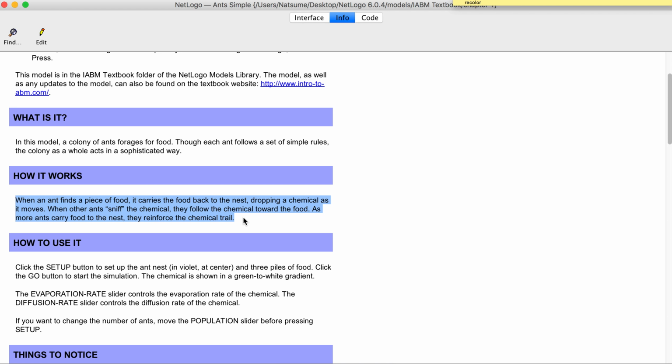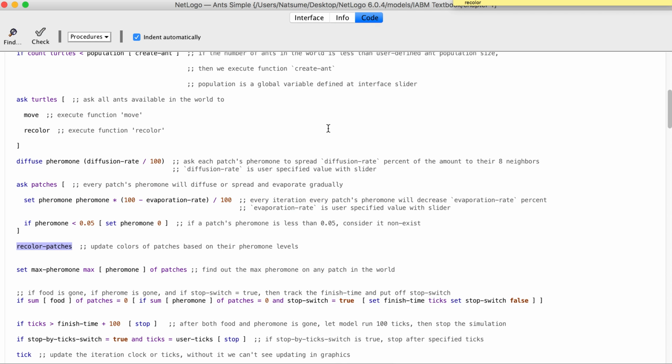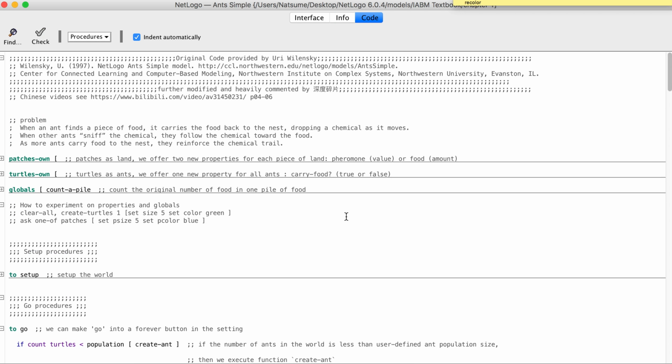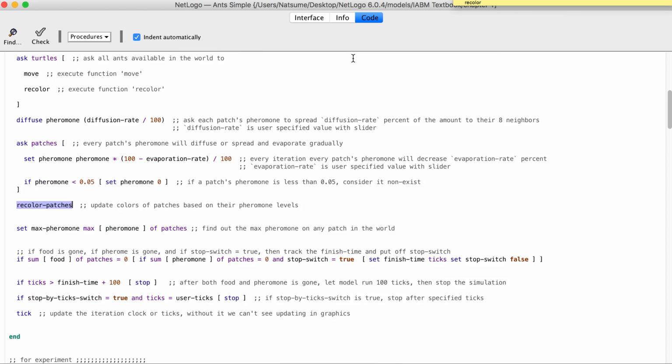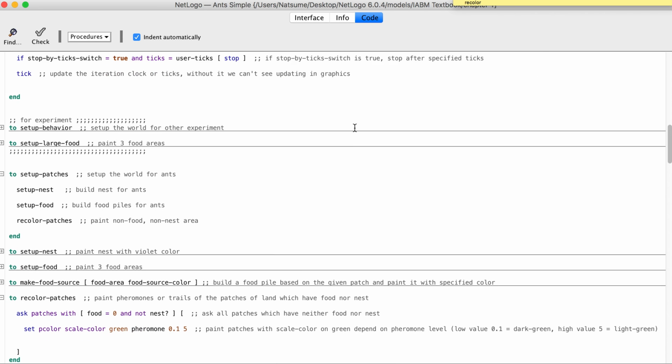And as a modeler, you will build the model based on only these three sentences. How can we do that? From three sentences, you are going to write all this code. You are going to build everything.